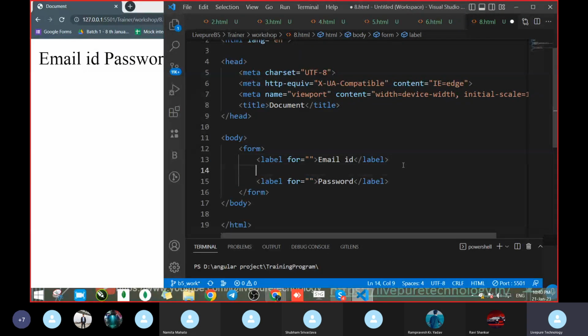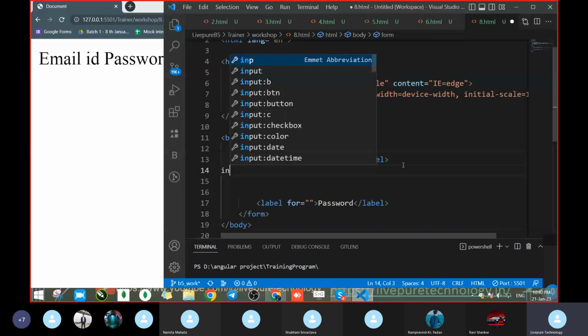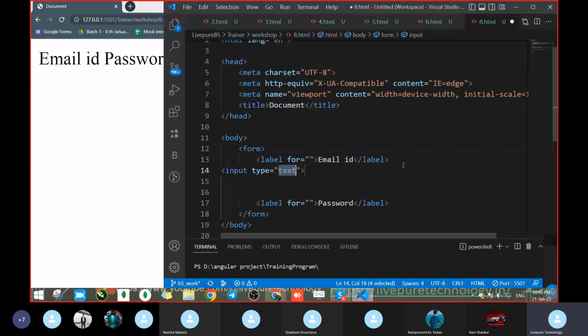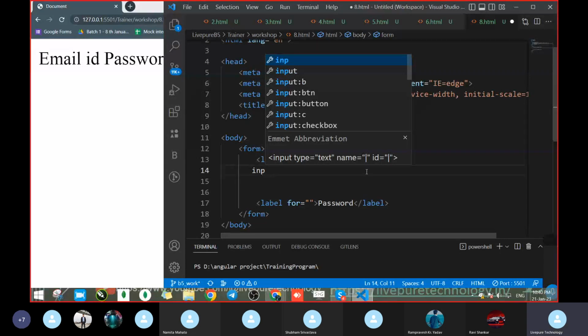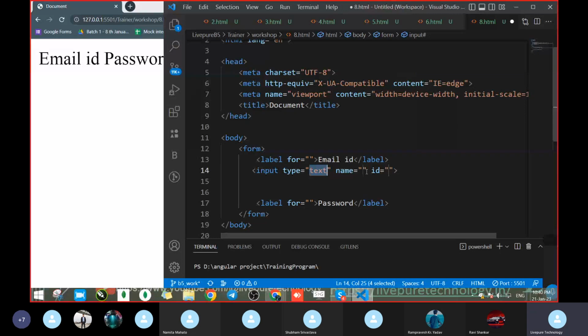So what will we do? After the email ID, we will pass one input field, means we will take one input tag. And maybe you will get confused that this much we have to write, but actually in a real-time scenario we do not have to write this much. Whatever we are writing, you will get the auto suggestion. We are just writing I and P, and automatically you get the suggestions, because everyone after 2 months itself will forget writing the code.